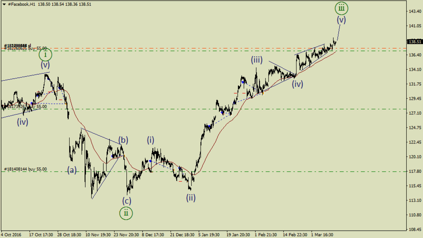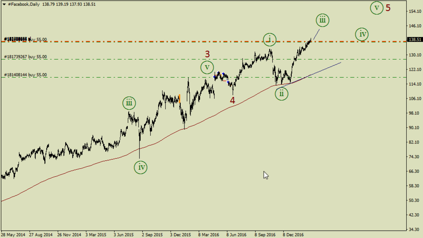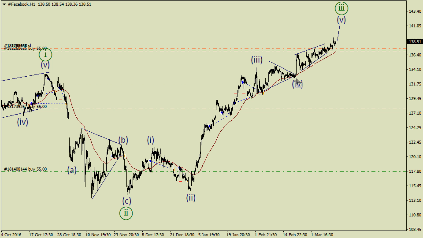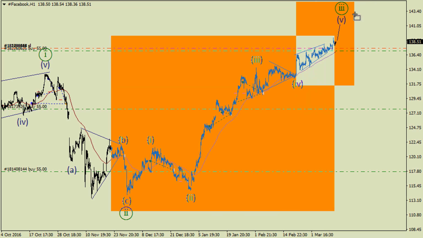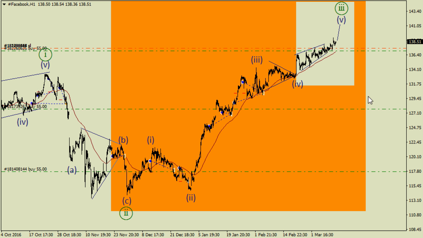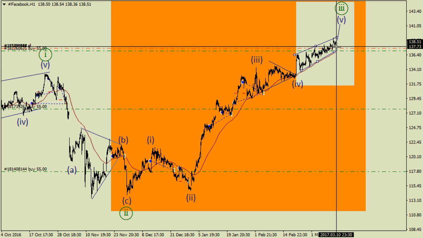And I'm still keeping my long trades on Facebook cause I've got here a quite strong bullish trend, and this wave 5 inside this wave 3 is likely going to be continued, so we could see here new highs next week. At the same time, this wave count is quite tricky cause we could have, for example, a diagonal triangle like that, so I have my stop losses here, which is pretty close to the price.